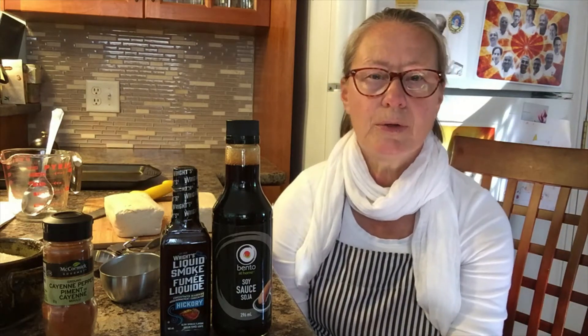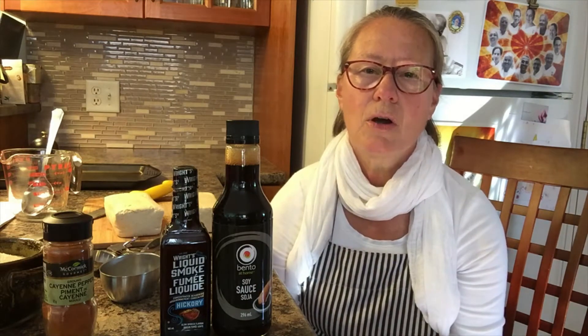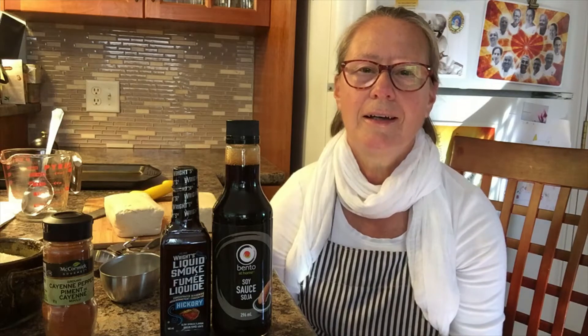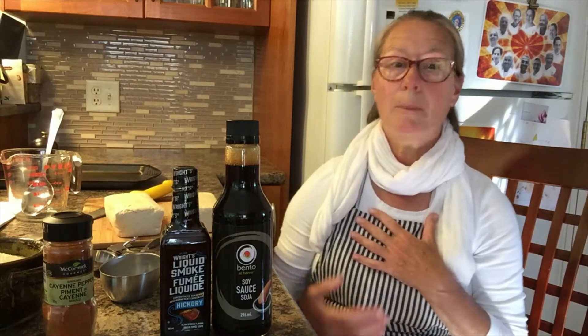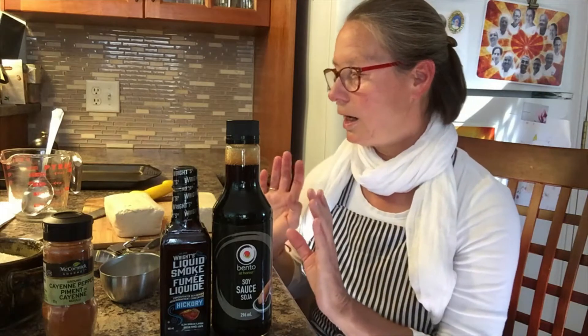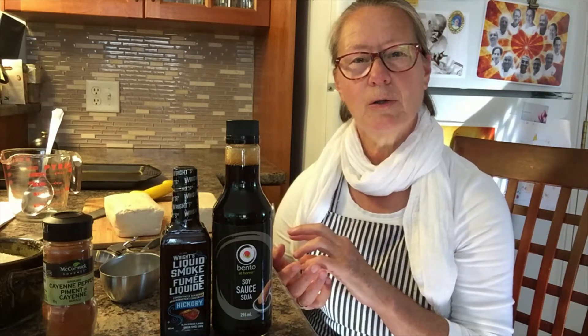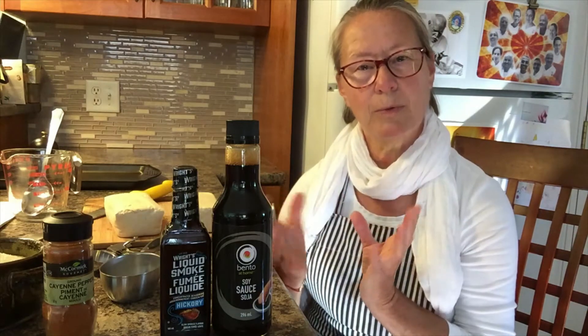A word about tofu. Any of you who are transitioning onto a vegetarian diet, or have already made that transition — of course when we do that we meet tofu maybe for the first time in our lives. We may have had Asian friends, been exposed to tofu in the West, but for me tofu was not part of my life until I became a vegetarian, so I'm always looking for interesting things to do with tofu. Today we're going to make tofu jerky first, and then make a glory bowl sauce and construct the bowl with the tofu jerky on it.